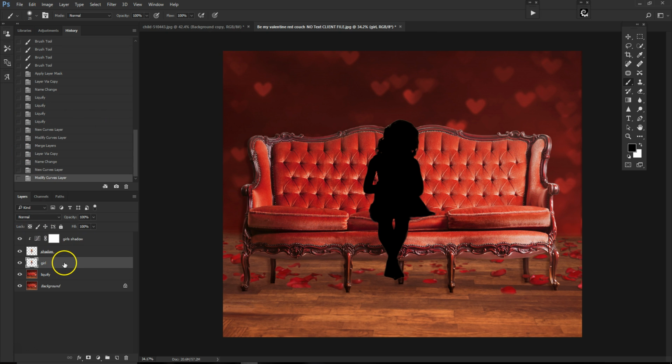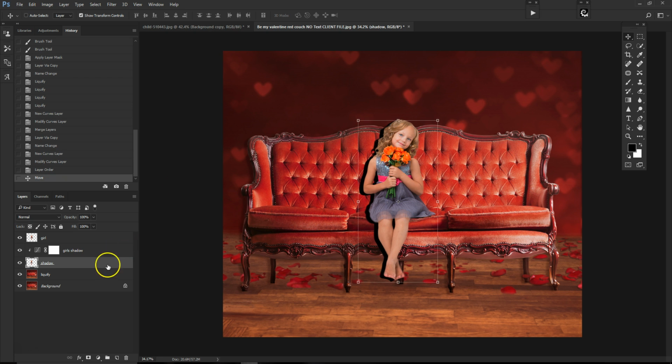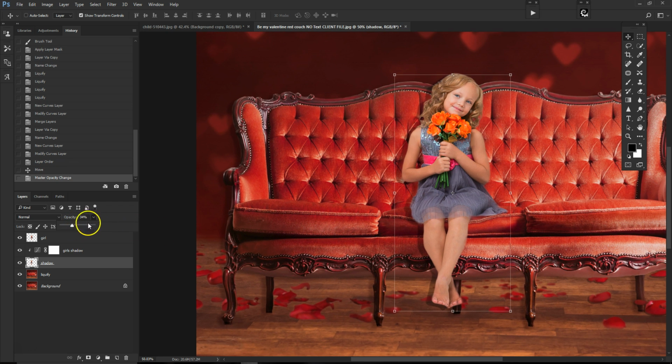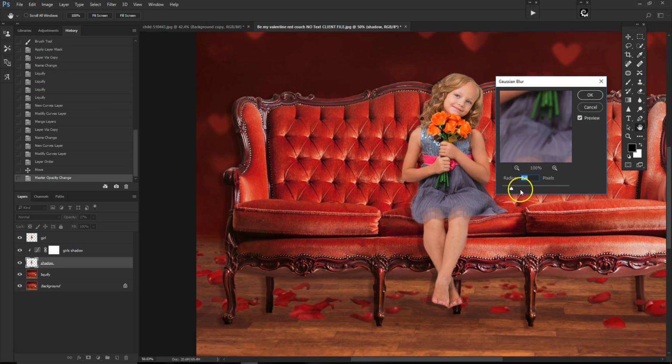Now I'm going to grab the girl and I'm going to move her on top in my layers panel. I'm going to go to the shadow, going to go to move, and I'm going to create a shadow. Somewhat. Now, way too dark, so I'm going to go to the opacity of this layer, and I'm going to bring it down a lot. Now I'll probably get rid of some of this on the floor. Well, we'll put something on the floor, but it's not going to be like that. I'm going to bump it up just a little bit. And this shadow layer right here, I'm going to go up to Filter, Blur, Gaussian Blur, and watch the shadow.